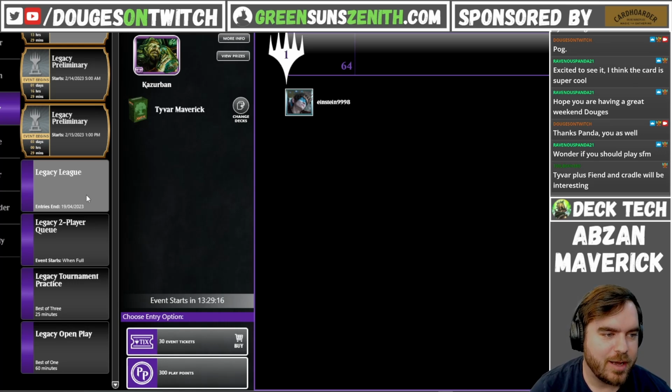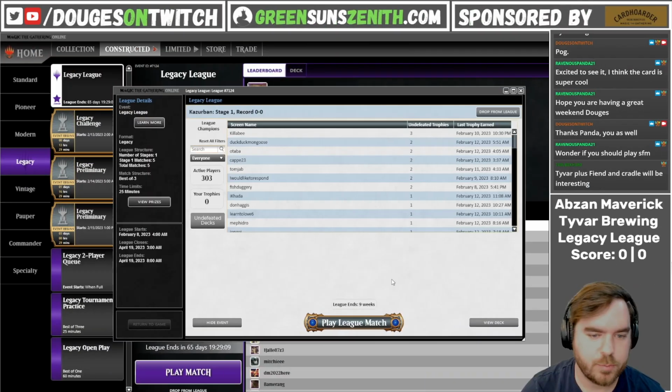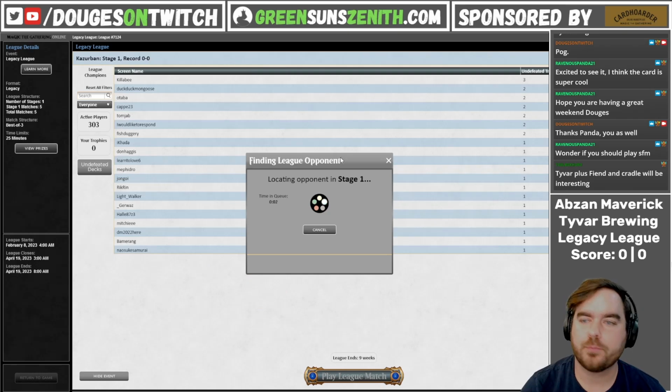We are playing a Legacy League. We are playing Tyvar Maverick with play points. Go to gameplay. Nice, that should all be set up nicely.